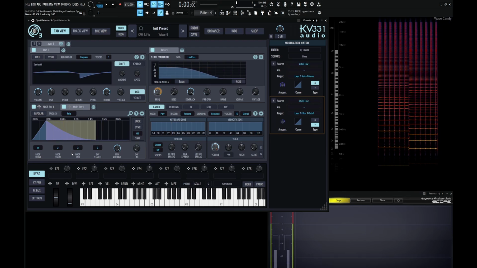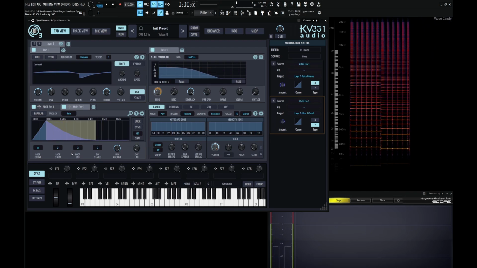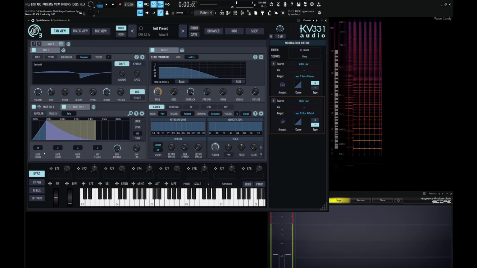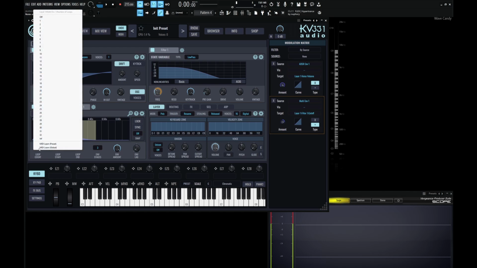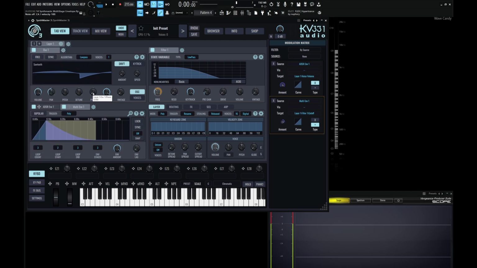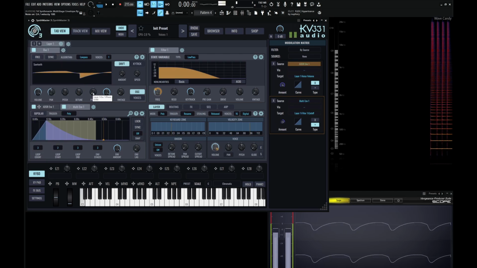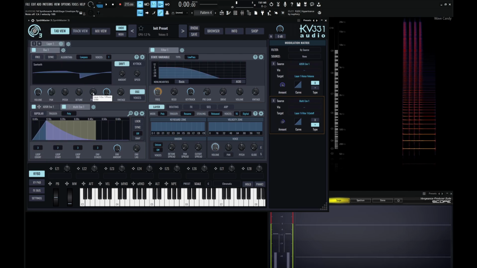And down here at the bottom, we can decide also how we want this loop to behave. Now on loop count, by default, this is going to be infinity, meaning as long as we're holding down a note, this is going to repeat this loop over and over again for infinity. Now, if we click this, we can change this to, for example, say 3, and let's play some notes. And then it finishes. So it's going to loop 3 times.